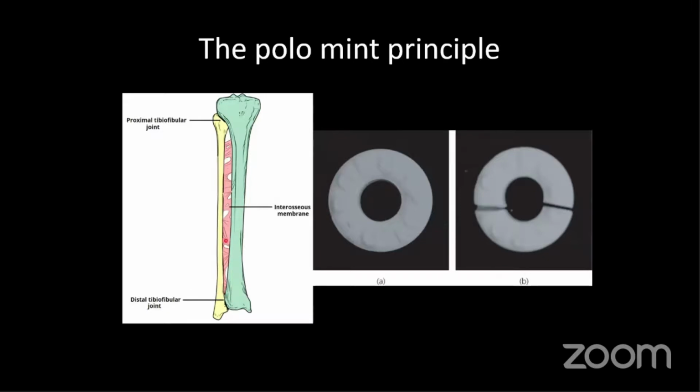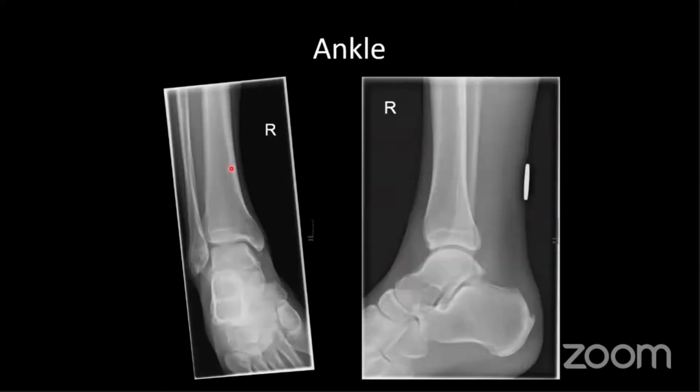And there's kind of a fibrous interosseous membrane in between. But basically the idea is if you have a fracture through one side of this ring, you have to have another fracture somewhere else. Otherwise it's very unlikely. And that doesn't necessarily have to be a fracture through the bone, it could also be disruption of the joint. But if there's one injury to any part of this ring, you need to look for another one. So we'll come back to this when we talk about the ankle.